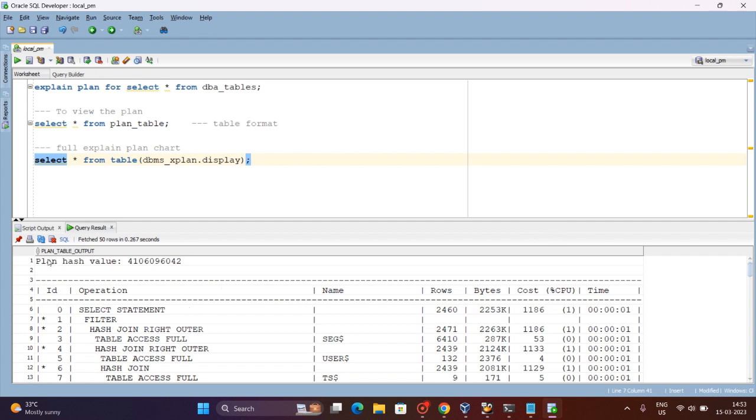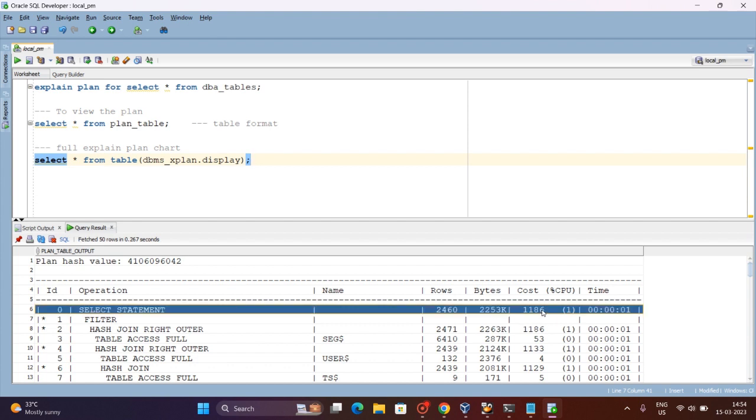We have the plan hash value also, and here in the chart format we are getting this. You can see the ID column, operations, then the name, the number of rows, the bytes, and here is the cost. For execution, the cost per CPU is this much, and the time taken is 1 second, so it is shown here.